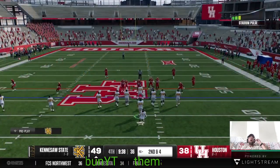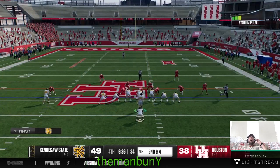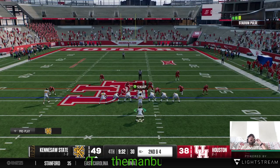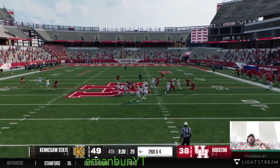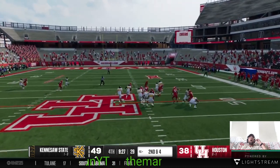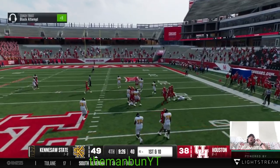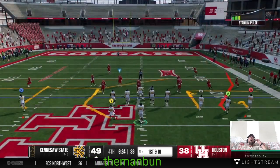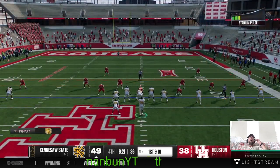It's 2nd and 4. They've got a lead here in the fourth quarter, and there's certainly still plenty of football to go, but this is where you'd love to control the flow of the game, right? You want to dictate everything to the defense, and you do that by running the football. That was a really nice run. This offensive line is firing off late. Looks like they're getting stronger as the game goes on, and that is a good sign for the offense.